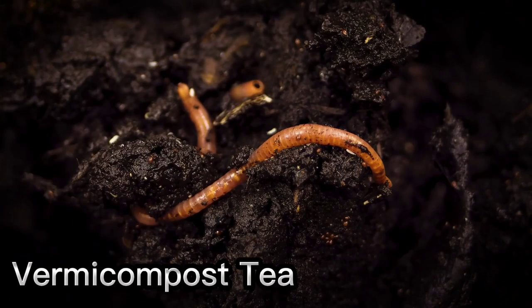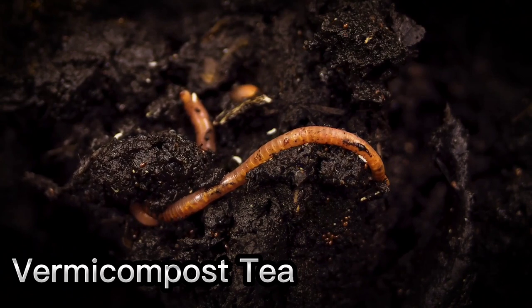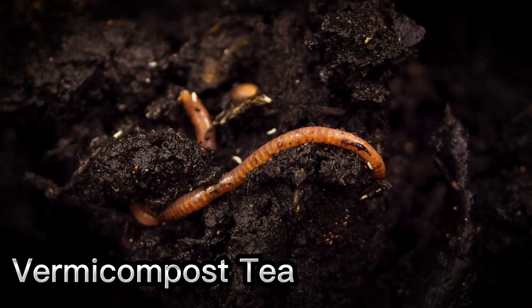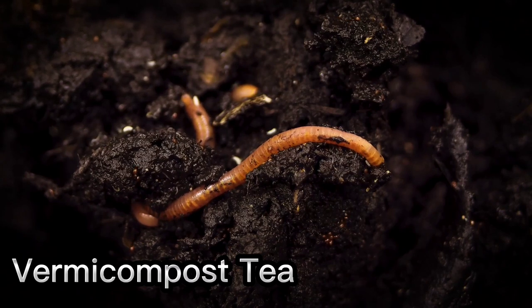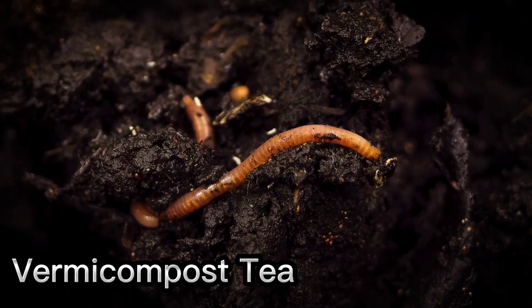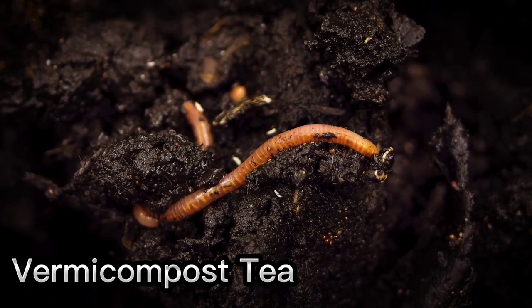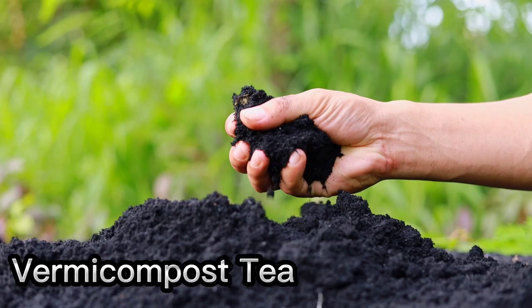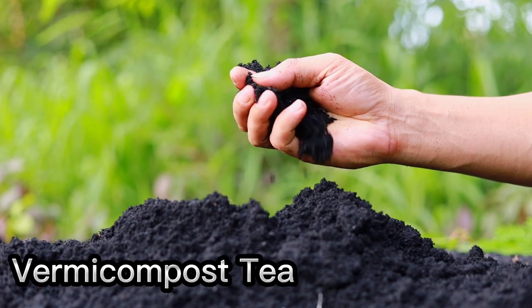Worm poop is some pretty incredible stuff. On top of the many things it has going for it, which you can read about in our guide, it also has auxin-producing rhizobacteria. Studies confirm that vermicompost tea can improve root development. Soak 1 gallon of vermicompost in 4 gallons of water for 48 hours. Strain the mixture and use the liquid as a rooting hormone alternative dip for your cuttings.